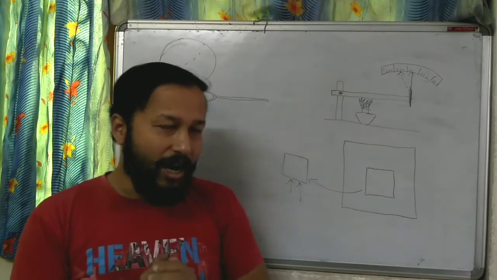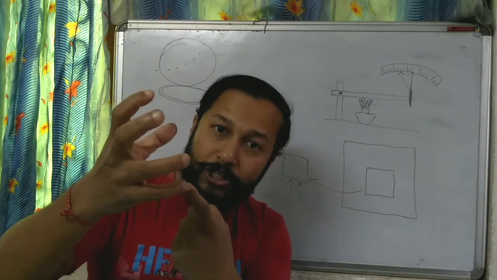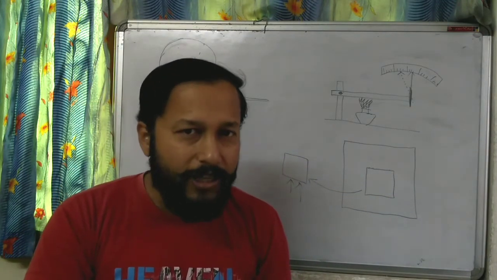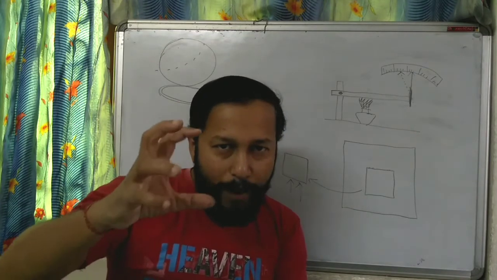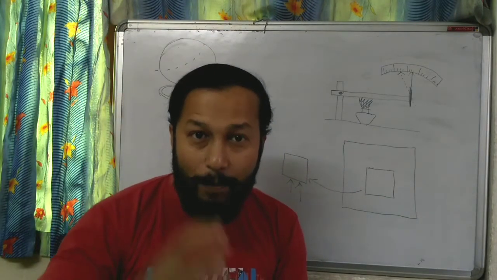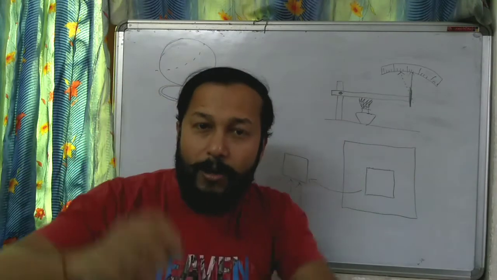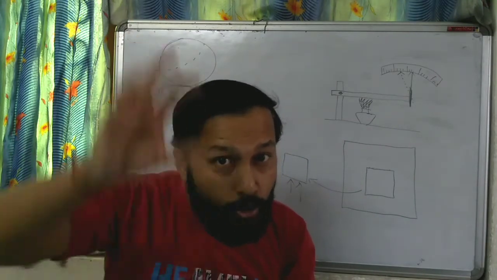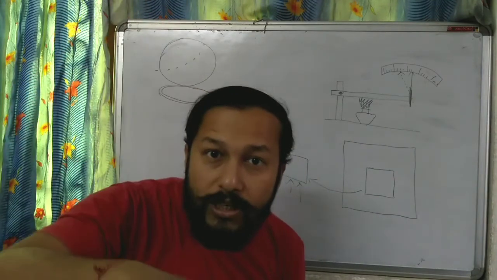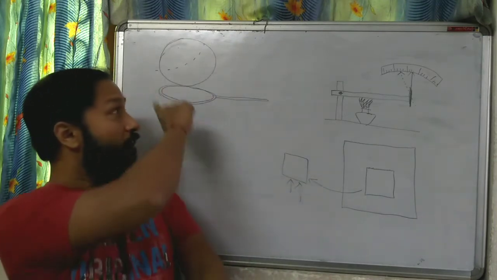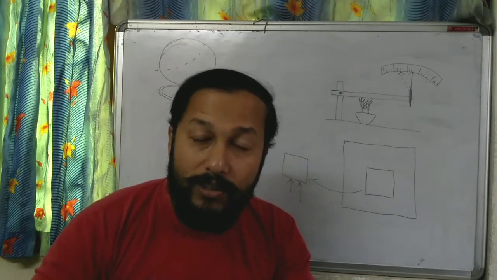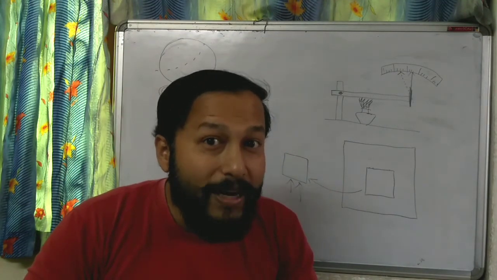Now in this condition, I will take the ball and heat it, say for 1 hour or 2 hours. After that, you will notice that if you try to pass the ball through that ring, you won't be able to. The ball will not go through this ring, though earlier it was going through. Why? Because the volume of the ball has increased now. This is called cubical expansion.